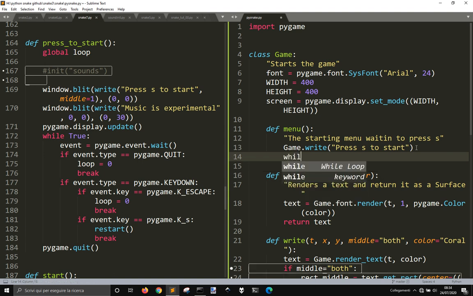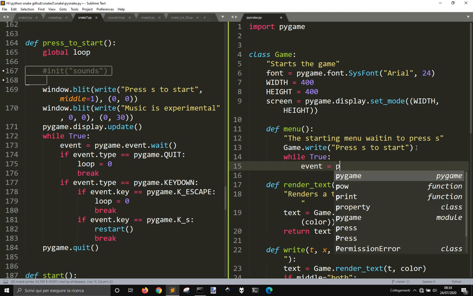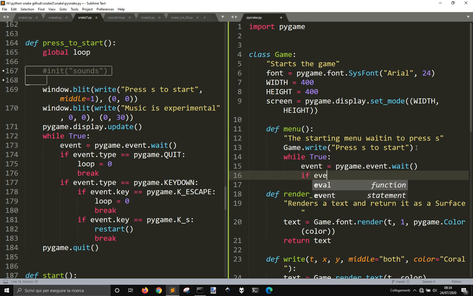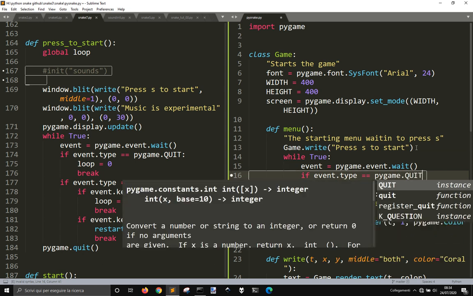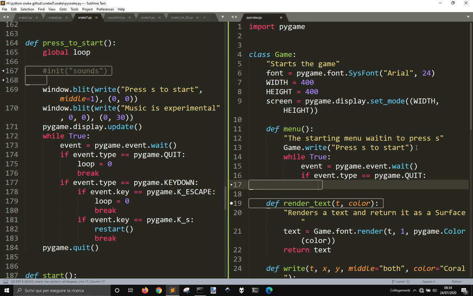Then while True, this is the loop that would go on forever until you press something. So pygame.event.wait. If event.type equal pygame.QUIT, so if you press the red X button on the window, break.